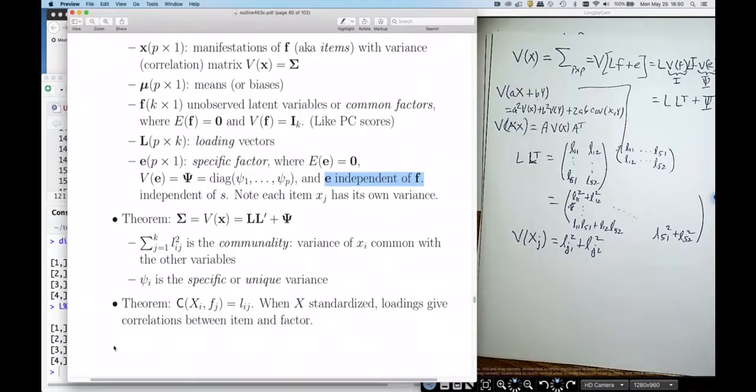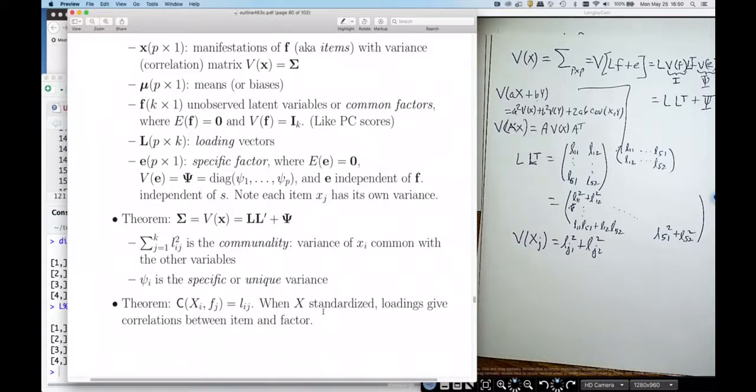The next result, I'm not going to bother to prove. We use very similar formulas to the ones that I just stated over here, but since we haven't really covered those in this class, I'm not going to walk us through the proof. You can find those formulas in a multivariate analysis book or on the Wikipedia page. What's really important about this formula is that the loadings can be interpreted as the covariance between the common factor and that particular x.